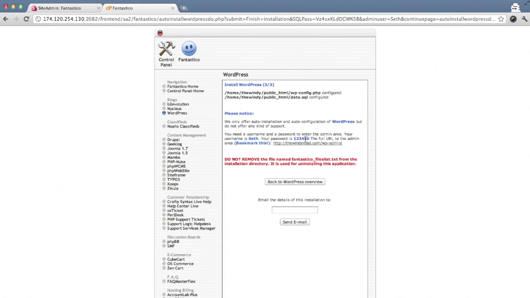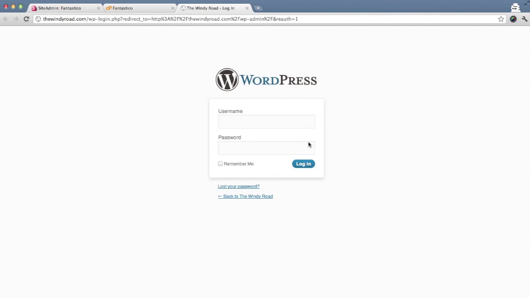We've installed WordPress. And actually, I'm going to show you one thing. We're going to click on this link right here, and it's going to pull up the WordPress admin login page, which means our site is up and running. Our domain name has actually pointed to our web hosting account, so that's ready to go. We're not going to get into this right now. It's possible that your domain also will not yet point to your website, so if you click on that link and it doesn't work yet, give it a couple hours and wait for that domain information to get through to the internet. But our web hosting account is now set up, and WordPress is installed on that web hosting account.